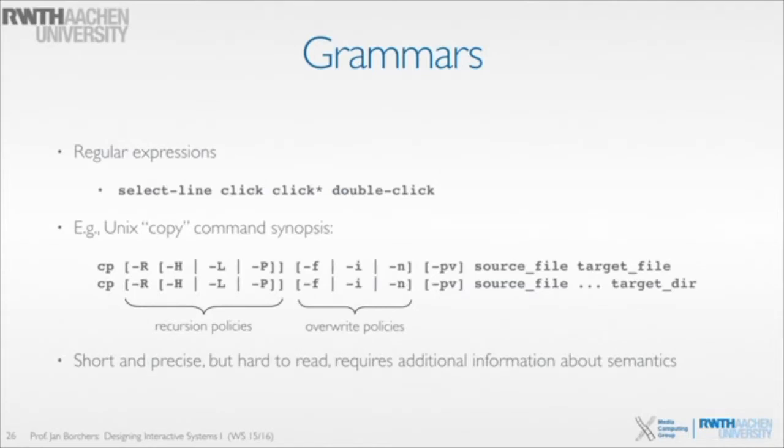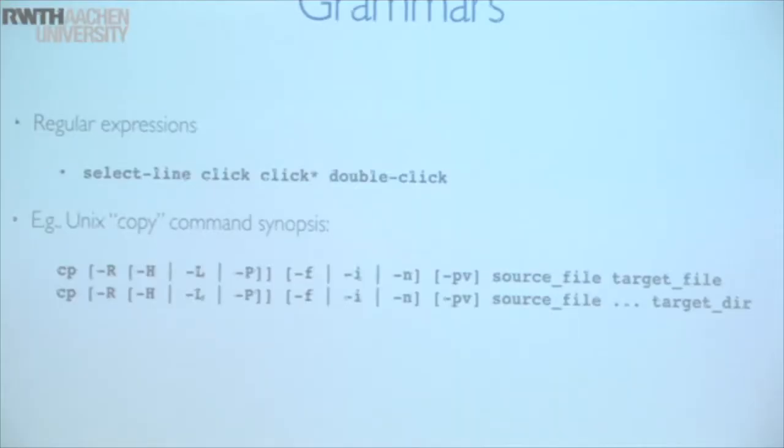The Unix copy command. Raise your hand if you've ever used the Unix command line. All right, good. I need to do a reality check here each year that we're still good. This is what you get back when you ask for the help page for Unix. It starts with this. That's the synopsis of what the command looks like.